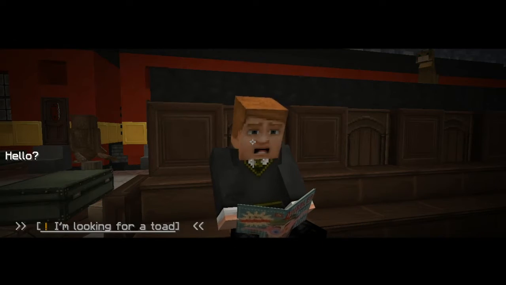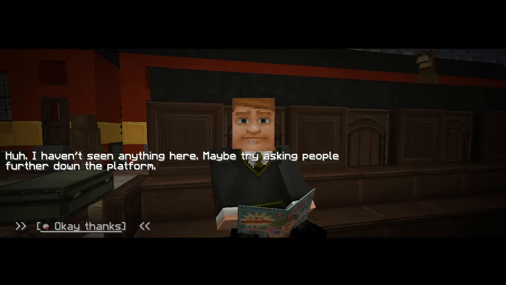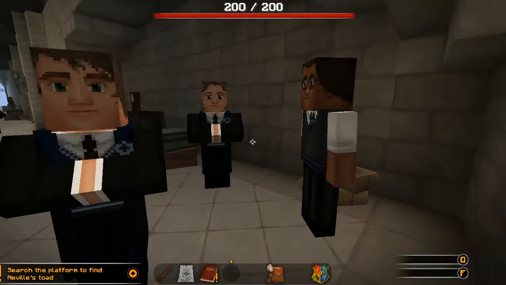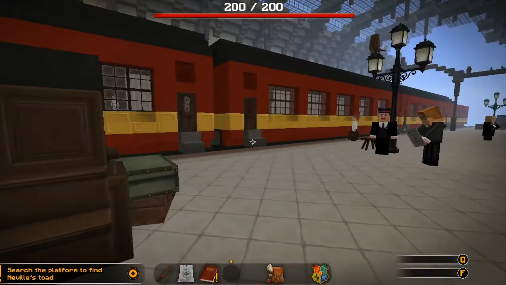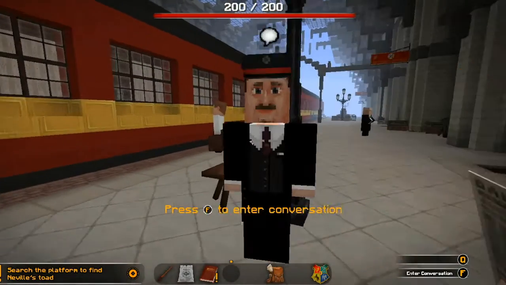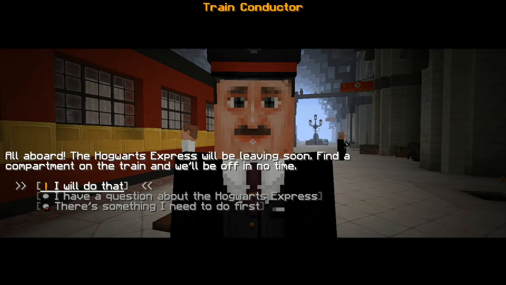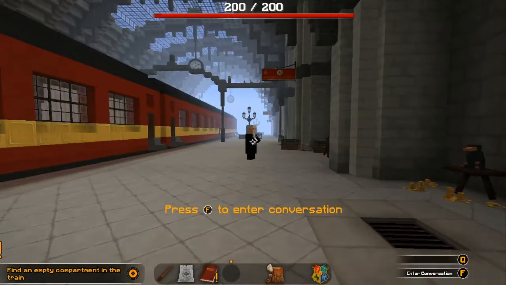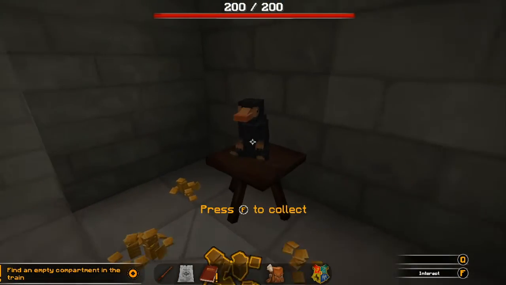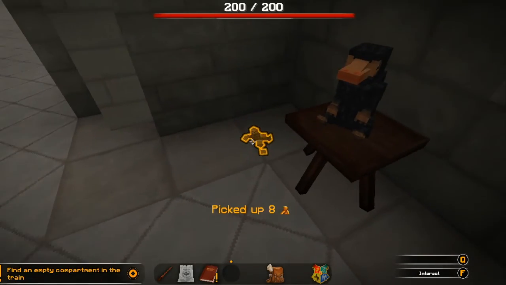Okay, so let's go look for a toad. Let's ask around. Excuse me. I'm looking for a toad. Huh, I haven't seen anything here. Maybe try asking people further down the platform. Okay, thanks. Hello, have you guys seen any toads? You guys are not talking yet. Conductor. Hogwarts will be leaving soon. Okay. So he hasn't seen a toad.